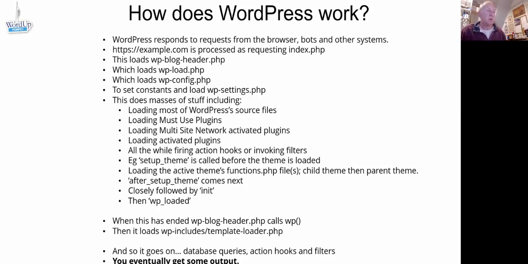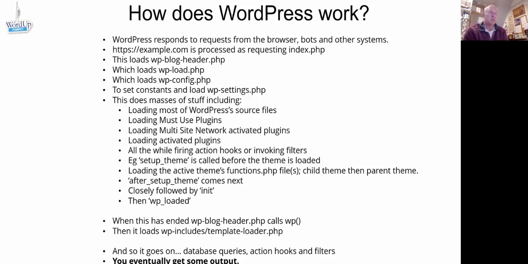And so I'm going to give you the rather long explanation for how WordPress actually starts up, because we have to have some understanding if we're going to be able to write a plugin and see how the whole thing works. So here we go. WordPress responds to requests from the browser and/or bots and/or other systems. So for example, if we go to example.com, when that is visited, it may then go into the Apache web server, which invokes a routine called index.php.